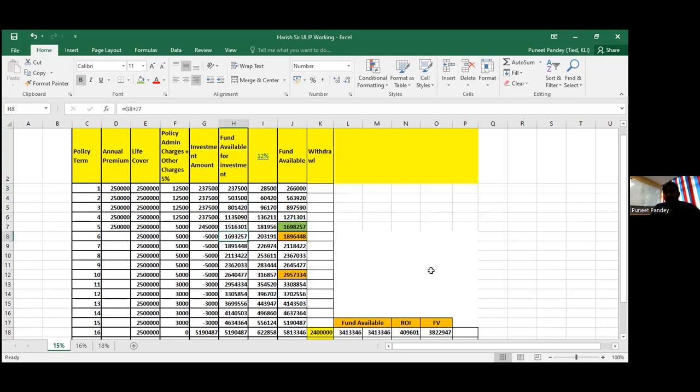Returns are compounding in market-linked plans. So if you stay more, the returns will be more. So for example, if somebody pays 2.5 lakh rupees and waits for 10 years, correct? He will receive an amount of close to around 29 lakh 57,000 rupees, tax free, if he is not withdrawing any money in between. For investment of 12 lakh 50,000 rupees.